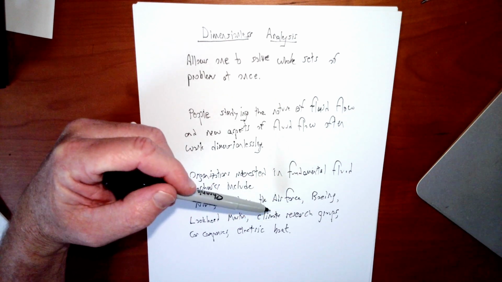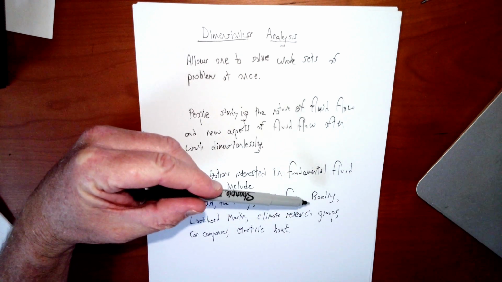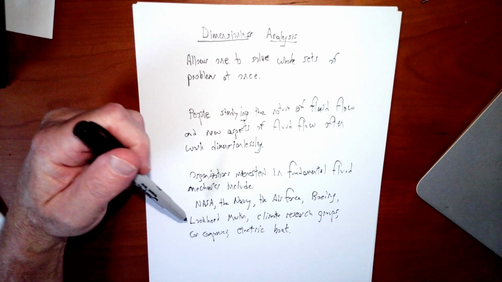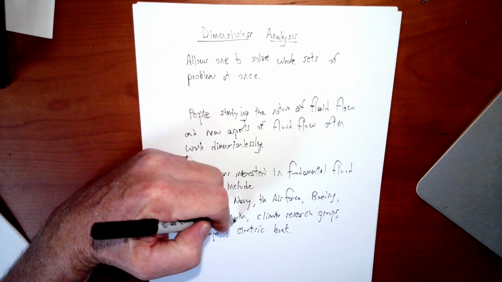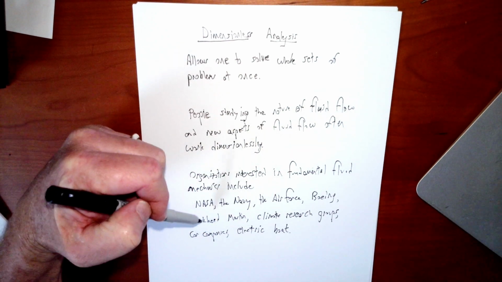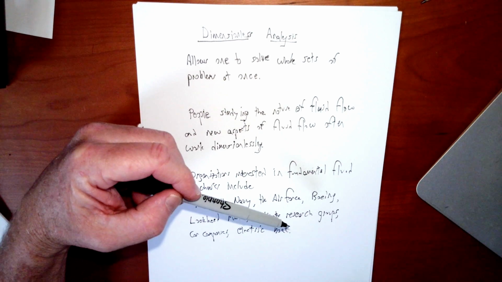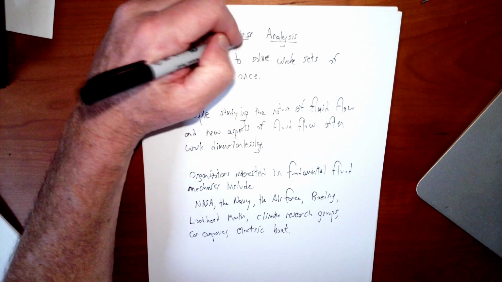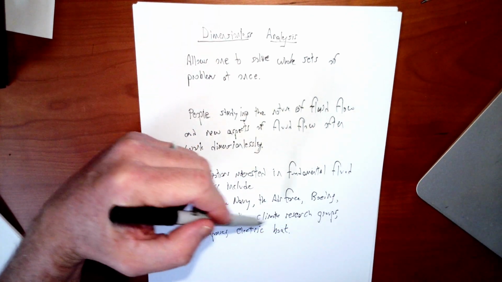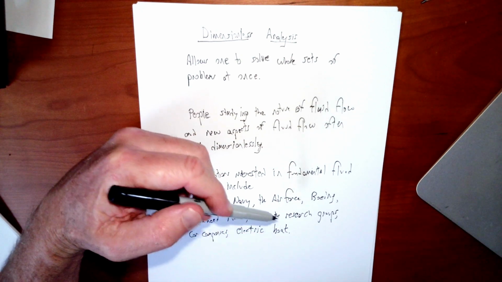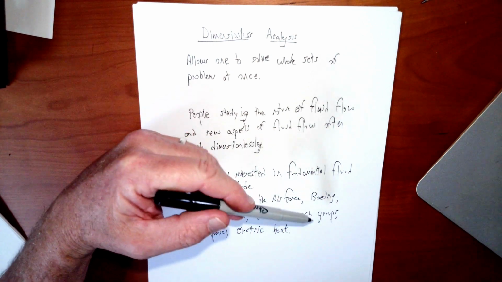The Air Force, of course, is certainly again very interested in weather, but also very interested in how planes fly. Boeing, I mean, they make airplanes, so they're really interested in how fluid flow works. Lockheed Martin, they also make airplanes. They make a lot of things. I mean, Lockheed Martin's huge, but airplanes are among the things they make. They also make torpedoes and some other things in the water. Climate research groups, of course, are a big deal. We just said this is weather related, and how climate changes depends very, very strongly on ocean currents and winds. So there's a lot of research going on trying to connect ocean and wind and waves, to give better predictions of both weather and climate, which are two different things.